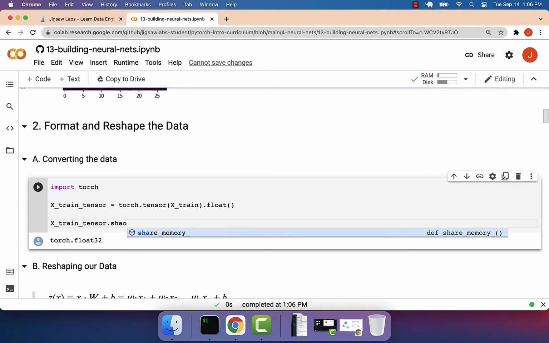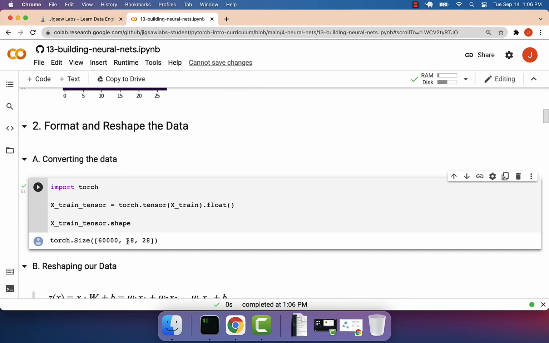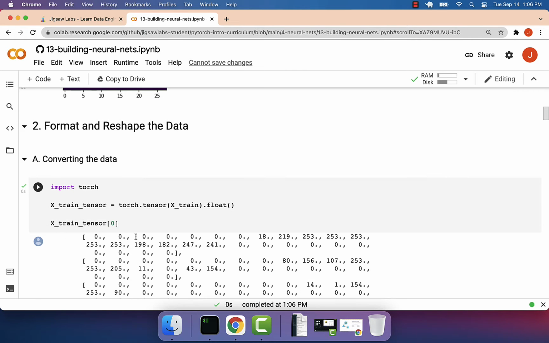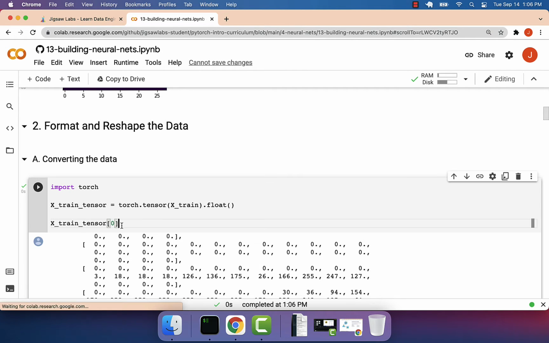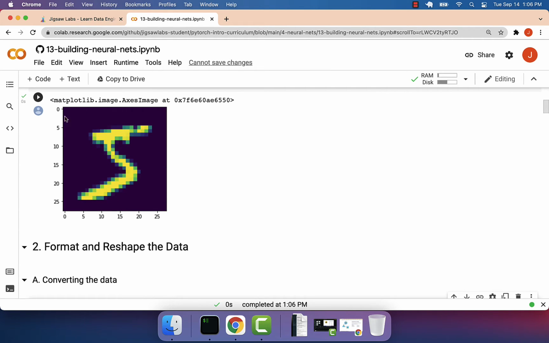Remember, we have this issue, which is that it's giving us 60,000 images, but each one of these is a grid. Instead, we want to unspool this so that we're not getting 28 different rows, but one long unspooled vector.